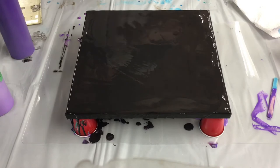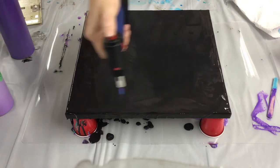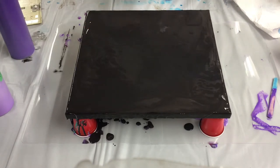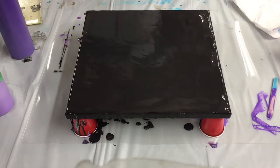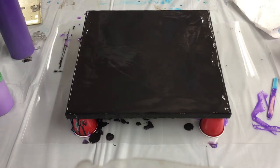All right, so we flooded my canvas. Pop some bubbles. And I thin mine with a combination of Floetrol and water. Doesn't seem to be any there. Good. 90-10. So that was helpful that I already had that ready to go. Let's put on another set of gloves, shall we? Because I've been mixing. Checking consistencies.